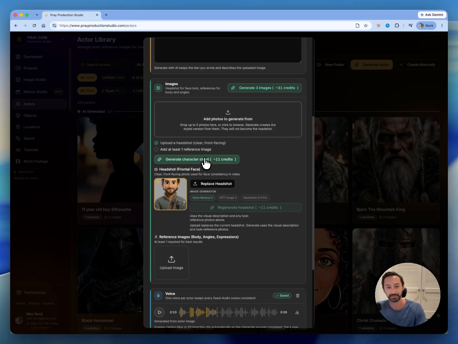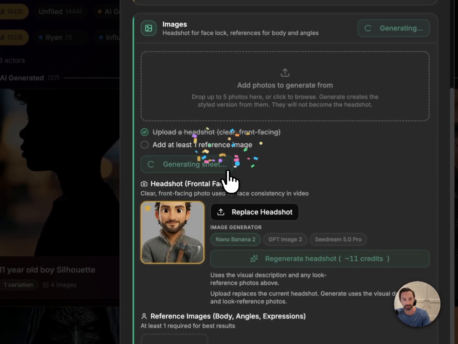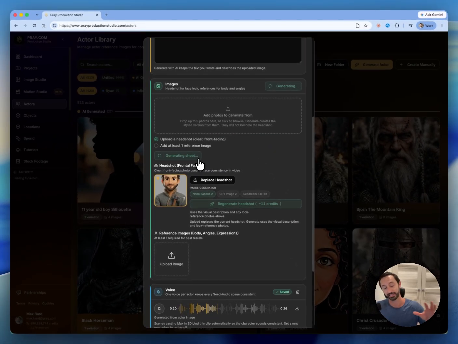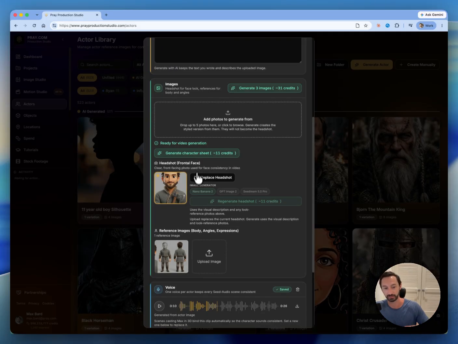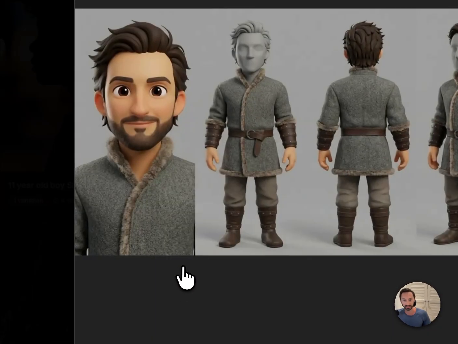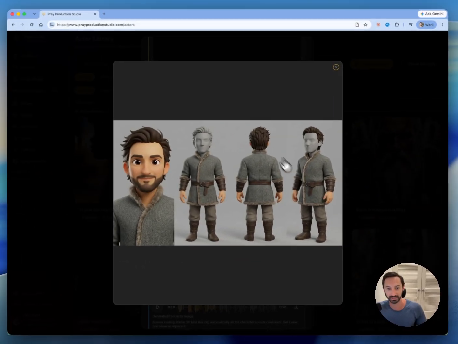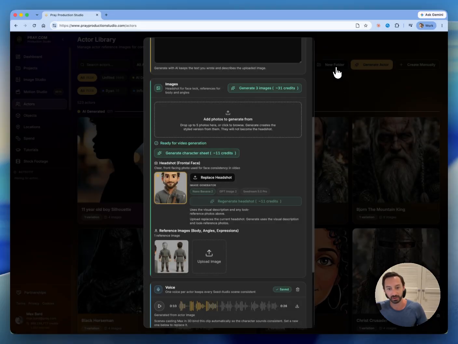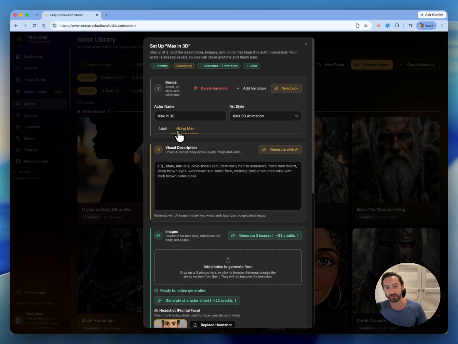And then again, if I plan on using this for video generators, which I always do, I'm going to click that button. So then we get that nice character sheet that has the headshot and then the full body shots, so that we can have this character nice and consistent throughout the whole video. And then we'll see what that looks like right here. Cool, looking good, nice hair and gray face. All right, awesome. So that's basically how you create your variation.